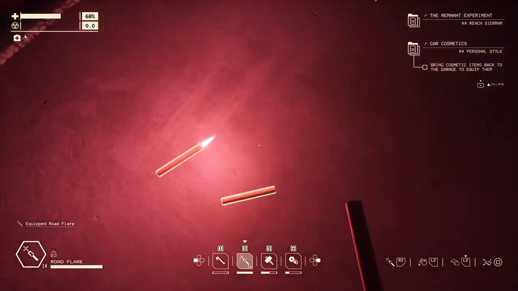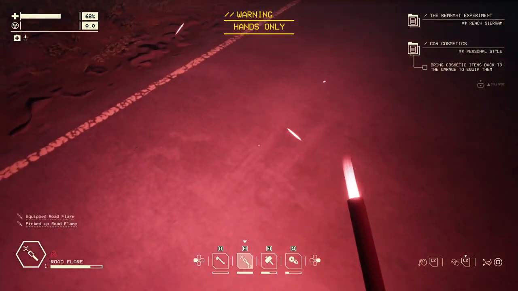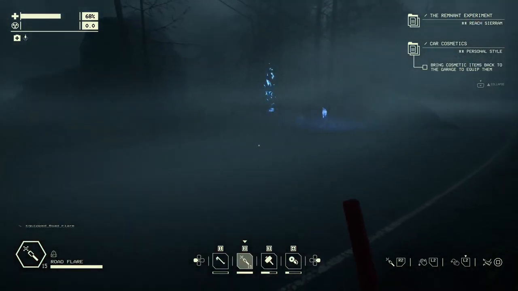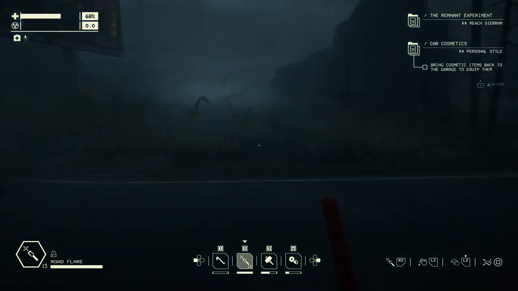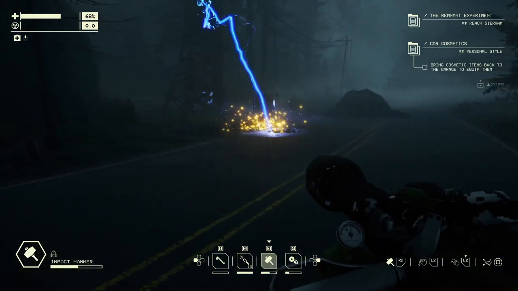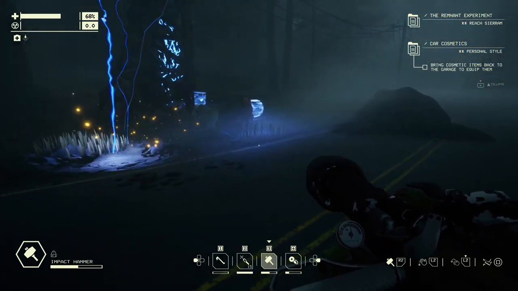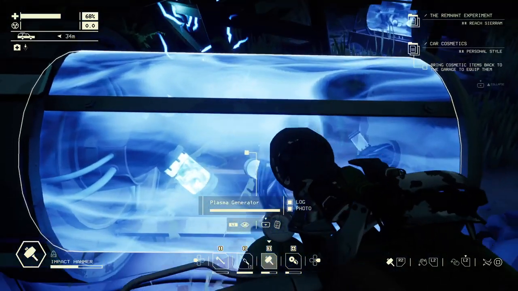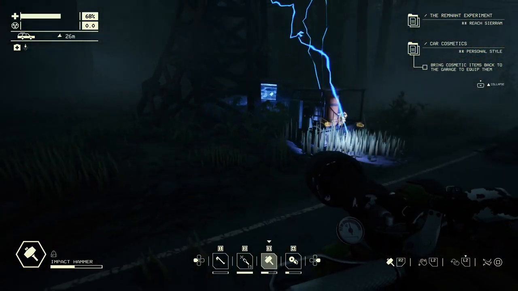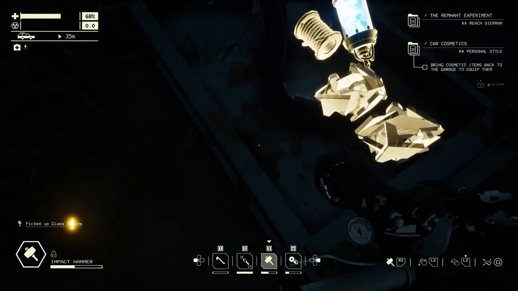What is that doing? Thank you. For one. All right. You don't want to get hit by that electricity. Okay, and you want to get away from it. And then go get your stuff.